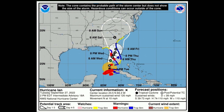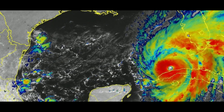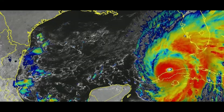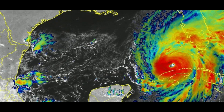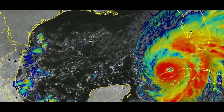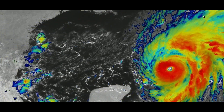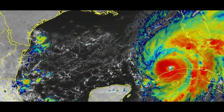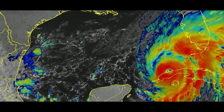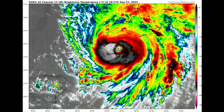Parts of central Florida are now in the crosshairs for a very strong storm. If Ian hits as a major Category 3 or 4, it will take more time to weaken after landfall. Because Florida is a very thin state that sticks out into the ocean, Category 1, 2, or even 3 effects could be felt all the way to the east coast, with tropical storm conditions possible there. Crazier still, Ian could reform on the Atlantic side and potentially make a second landfall near Georgia.